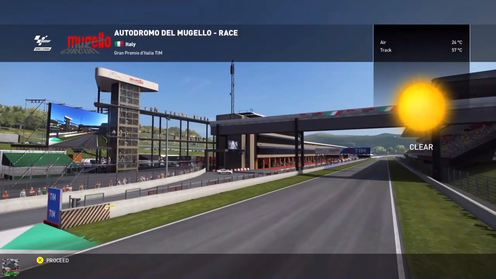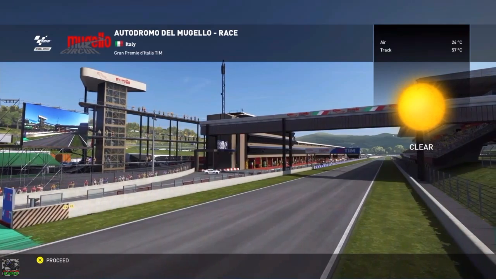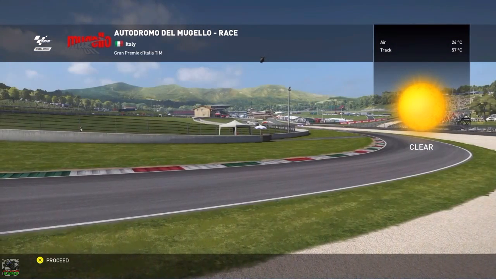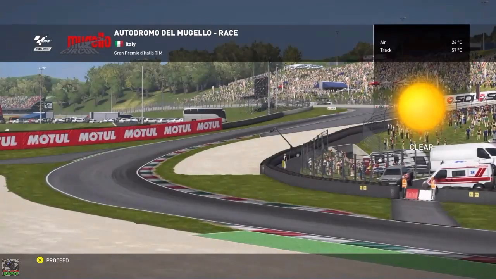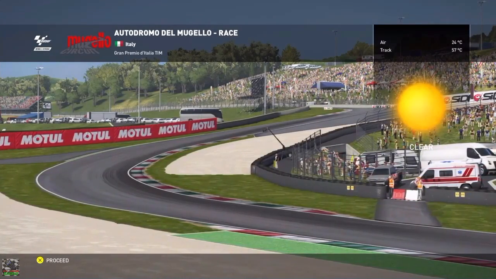Hello from Mugello, where a historic Grand Prix is about to start. It's an event that celebrates passion for motorsport, and we'll see some of the top bikes from the history of the World Championship taking each other on. The skies over the track are clear, and the latest weather reports are telling us that temperatures will be as expected for this time of year.